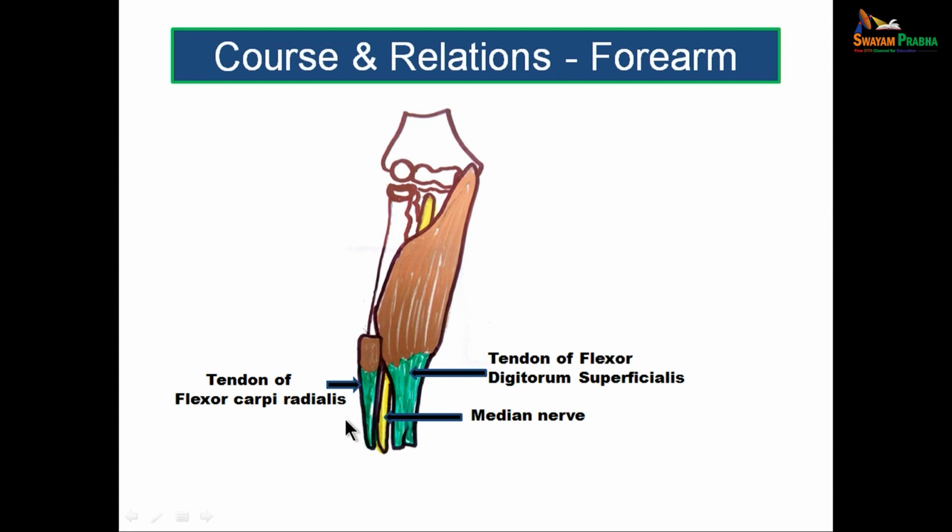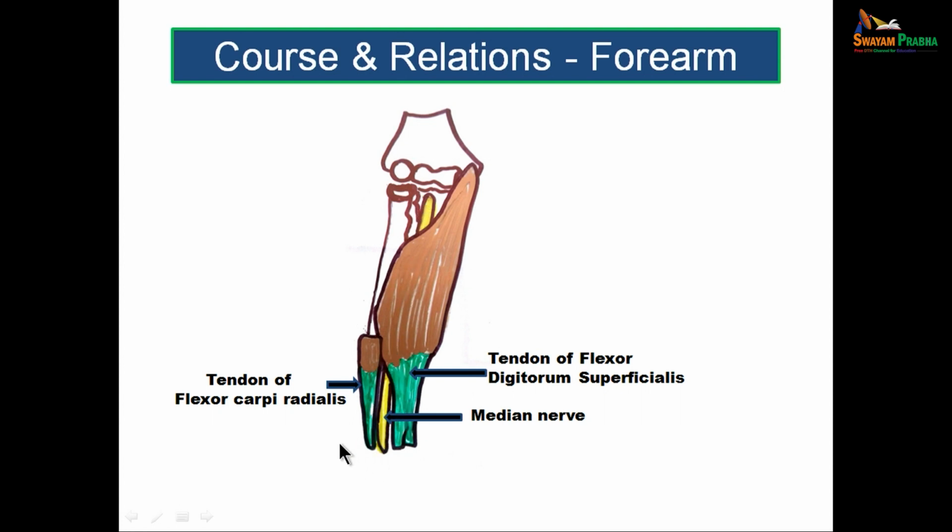This is important because any laceration here can cut the median nerve along with some important structures which are lying next to it. So, a laceration can cut the median nerve in the lower part of the forearm where it is superficial, and it is lying between the tendon of Flexor carpi radialis and the tendon of Flexor digitorum superficialis. It can be crossed superficially by the Palmaris longus tendon. Sometimes you can get confused between the median nerve and the Palmaris longus tendon, but the Palmaris longus tendon has a glistening appearance and is whitish in color, whereas the median nerve will have a dull appearance and it will have an artery accompanying it.